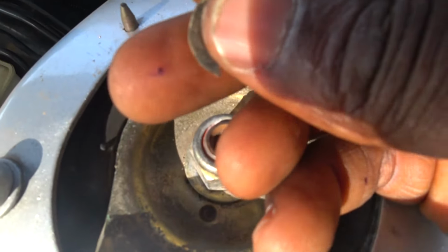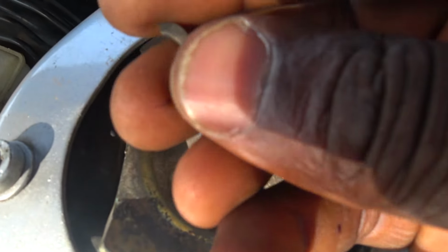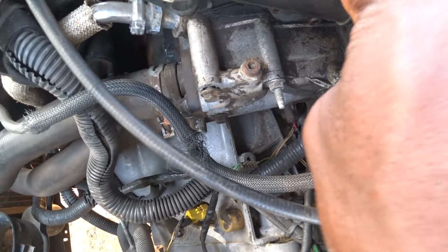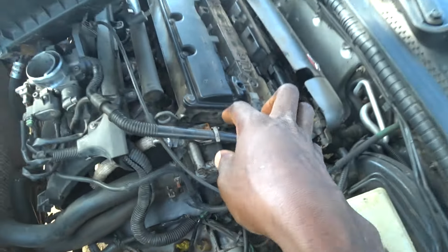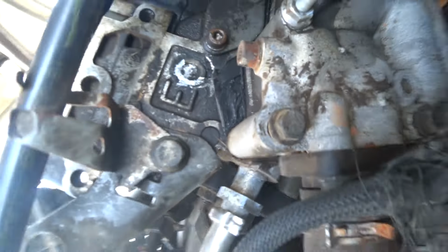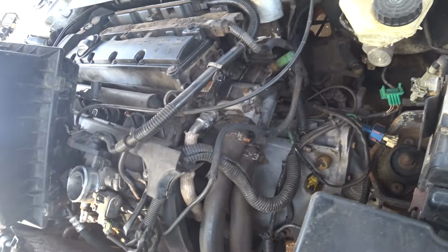So this thing looks like there is gum they used, something like an adhesive, looks like super glue. I don't know if you guys can see it here. See where it's shining. So they used something like super glue to put it there. Normally, this one, once you touch it, any small thing hit here, it will break or pull out. But this one will stay there because it's part of the cylinder head. The E, you have to chisel it down for it to go up. But this one, all you need is just a good driver.